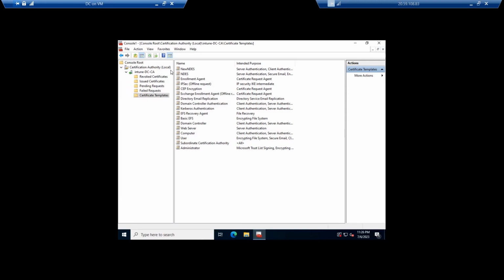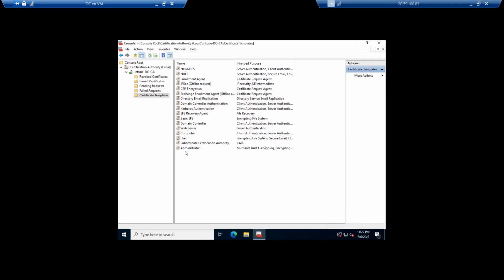Okay, so I'm at the CA right now, and I have gone to the certificate templates folder in the MMC under certification authority. And right now, by default, you can see all the templates that are published by the CA. And you can see these are all the default ones. There are two templates that I manually created and published for the two working NDES that I already have. Now we already know IPsec offline and CEP encryption. These two were used to issue the RA certificates when we were logged into the NDES server and requesting the RA certificate. And this computer template issued the SSL certificate that I just bound to the IIS in the NDES server.